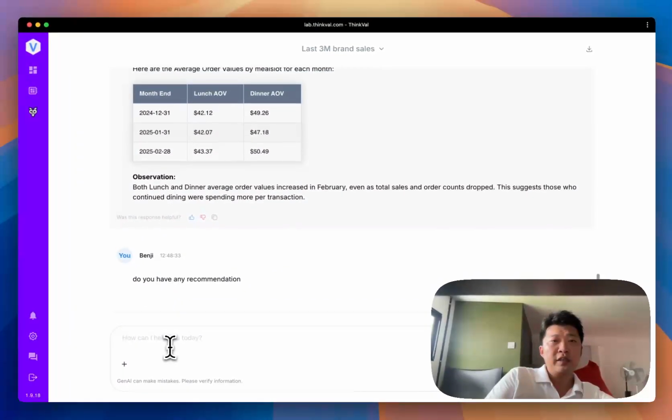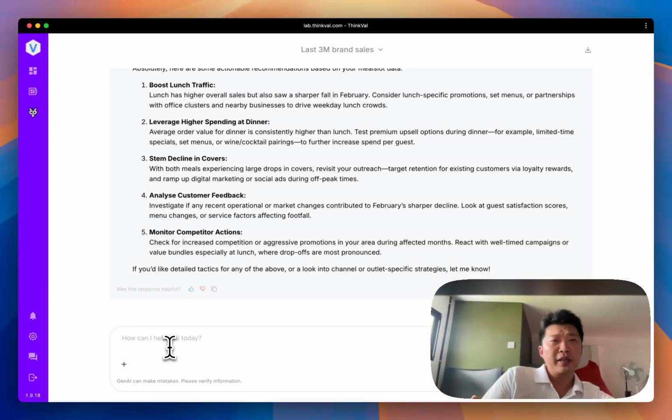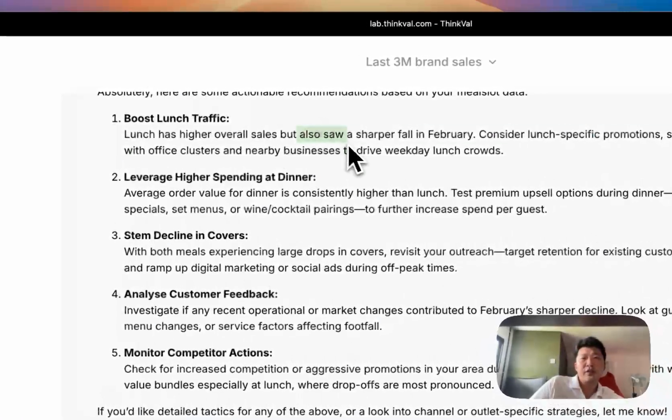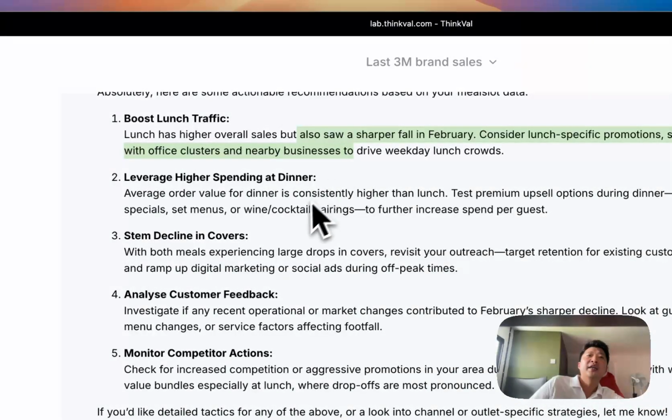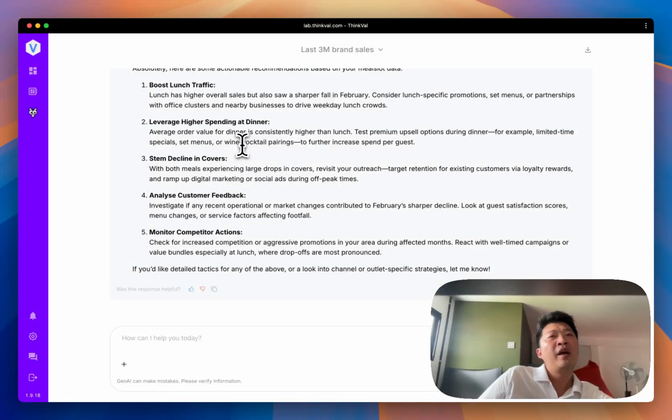Now in here, what you start to see is it provides you a view of recommendations, where you can push your lunch traffic, which has higher overall sales but saw a sharper fall, for example, or drive higher spending at dinner. So it tries to look at the data and provide you with some sort of recommendation.